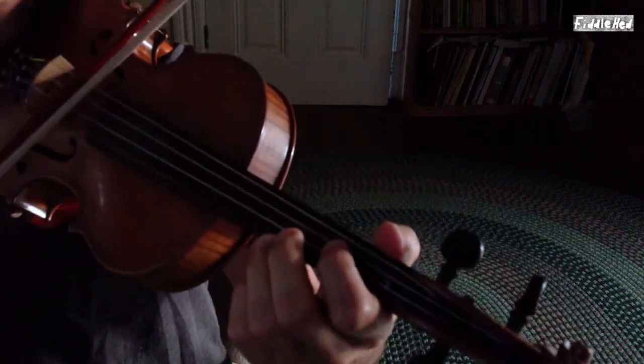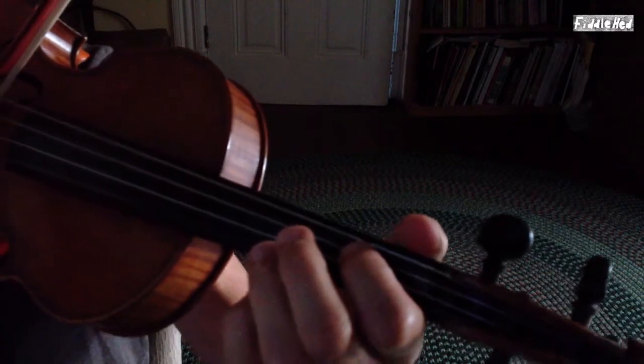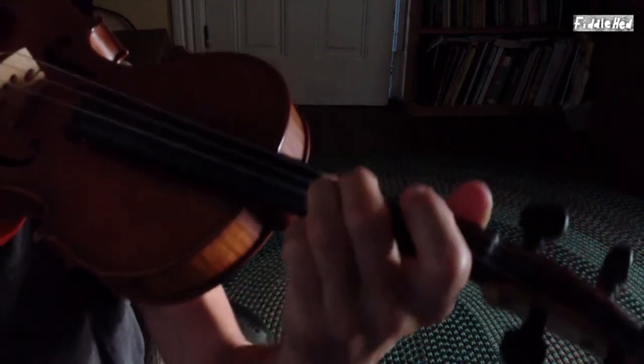Okay, cool. Lastly, I mentioned that there's some more challenging double stops. So you can do two finger double stops. That's the drone one, but for here, you can do two on the G, three on the D.